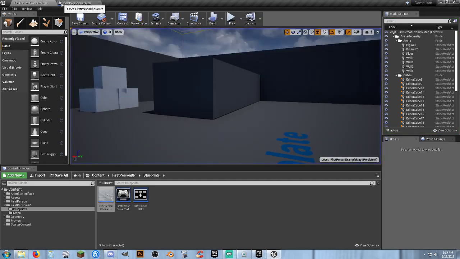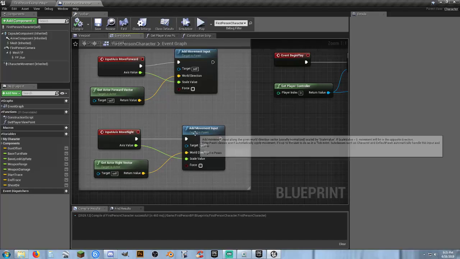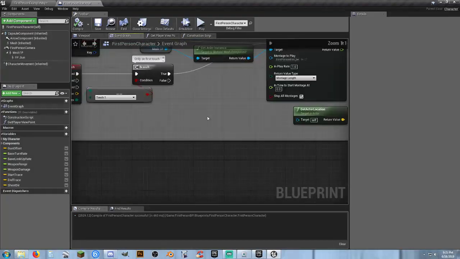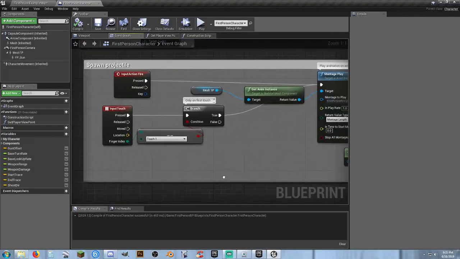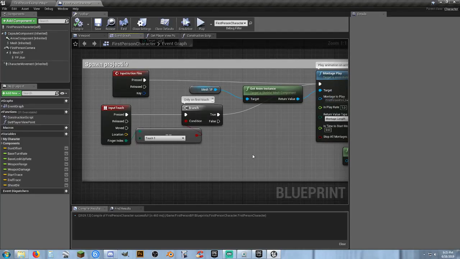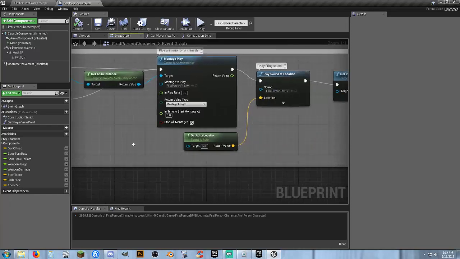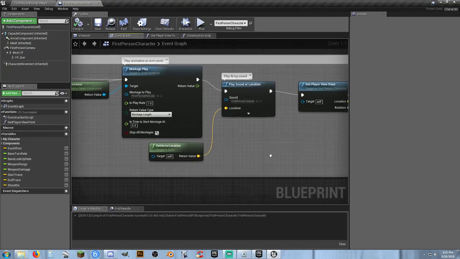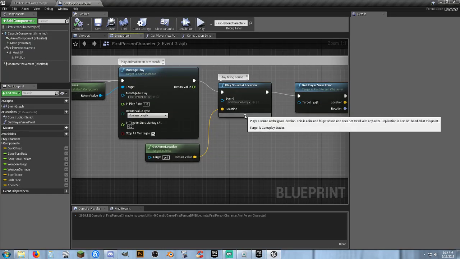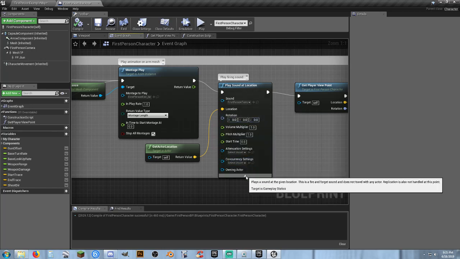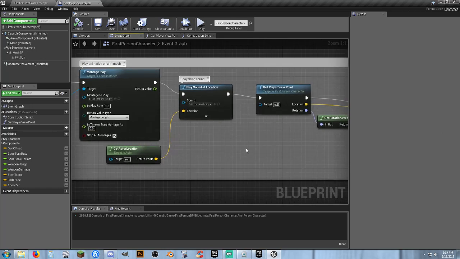Okay, so where is it getting its line trace from? Well, if you look at spawn projectile, playing sound at location, there's no attenuation, which is not really going to matter all that much for right now because it's just us.